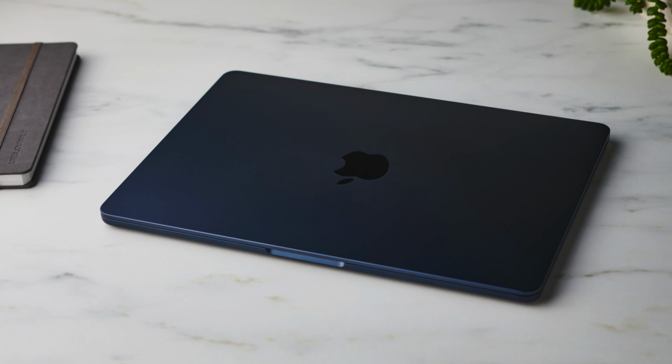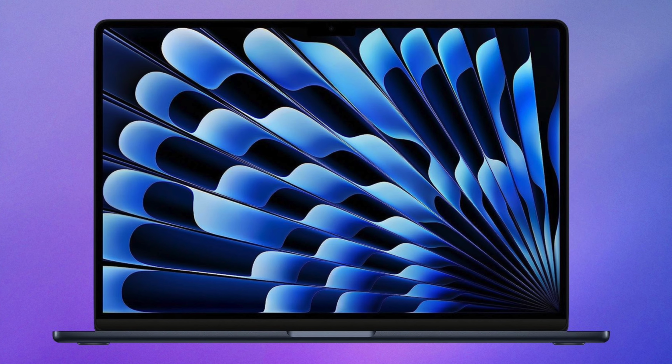Also, the midnight color features a new breakthrough anodization seal to reduce fingerprints, which is very handy because the midnight finish on the M2 was very much a fingerprinty mess. But everything else is identical to the older Air. I was actually expecting at least one new color, but no, Apple did not give us anything. They even recycled the same bloody wallpapers, so you can't flex that you have the new MacBook Air, unfortunately.